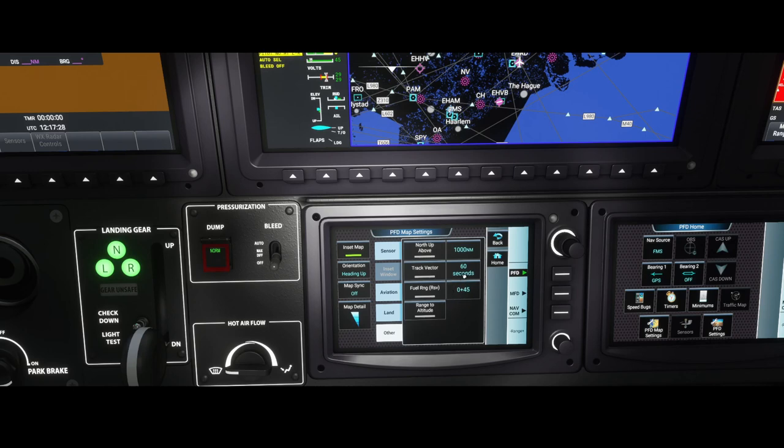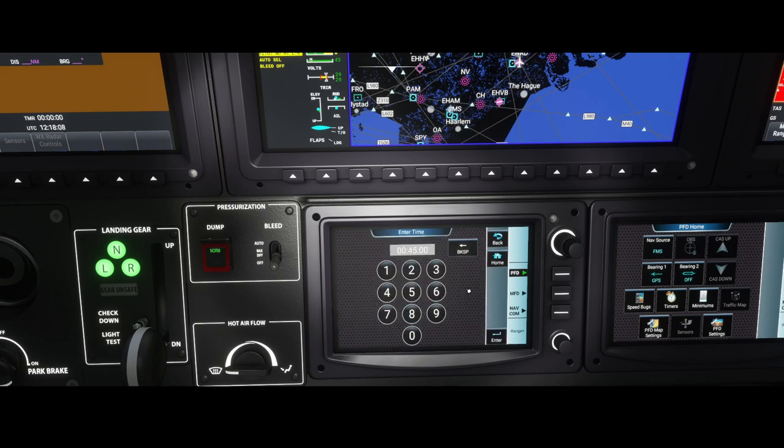Then there is, I think we discussed most of the things, except the view range. You can set the view range. So for example, if you want to fly, you've got an option somewhere in the displays. I'm not sure in which one it was. I thought it was also in the PFD, where you can show whether I can still arrive at that specific point, or whether the fuel tanks are simply empty before I arrive at that specific point. That's what you can use this setting for, right?